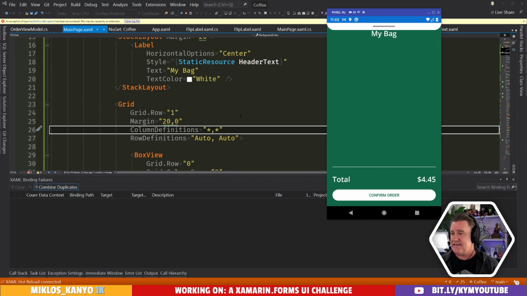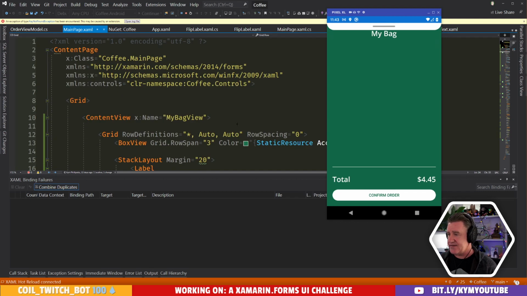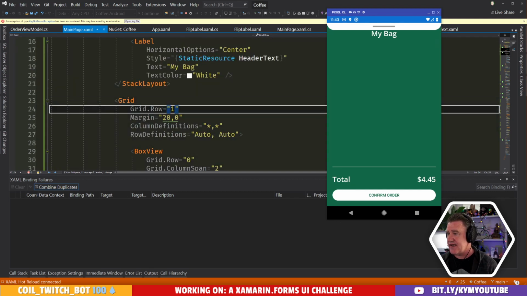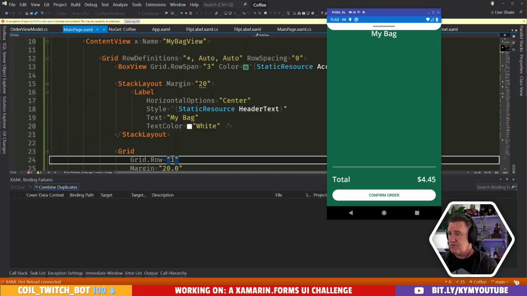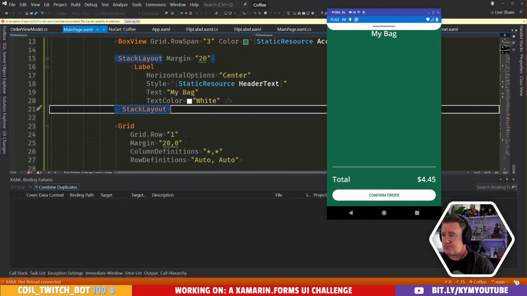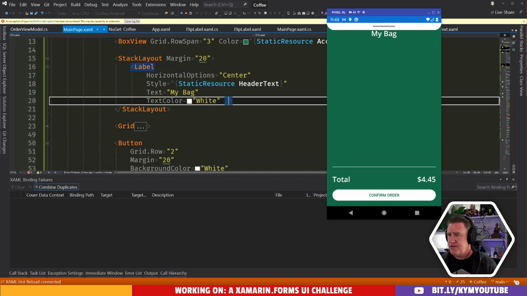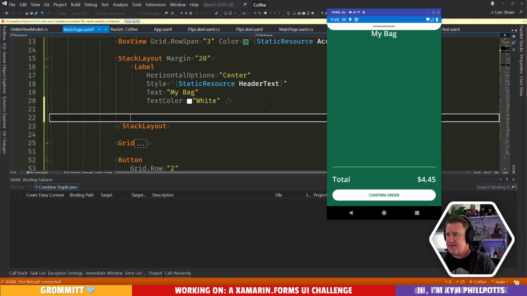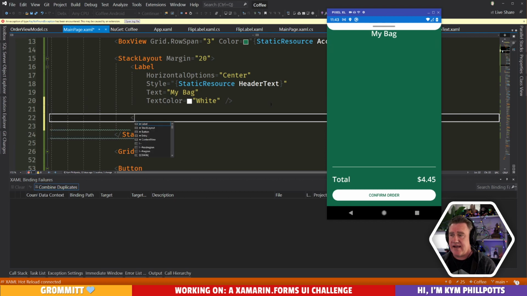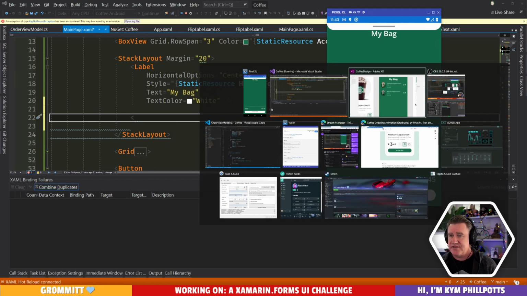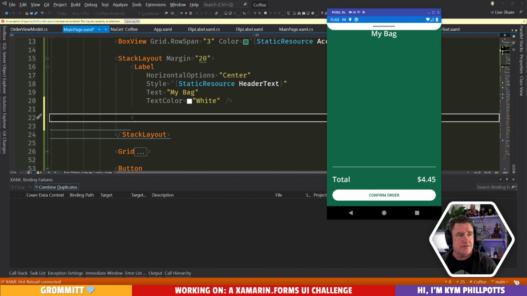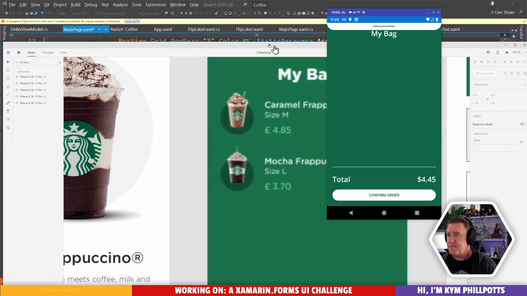Okay, we've got a little bit of spacing we probably want to do, but let's have a look. Let's say we've got our top section here. We've got our grid that's down the bottom here. Here's this here. So let's have another stack layout. So what I'm going to do here is this. Where's my design here?